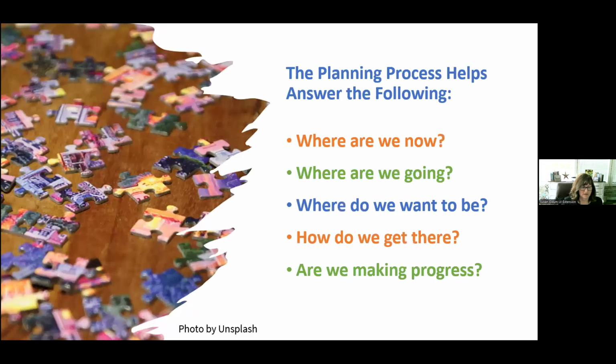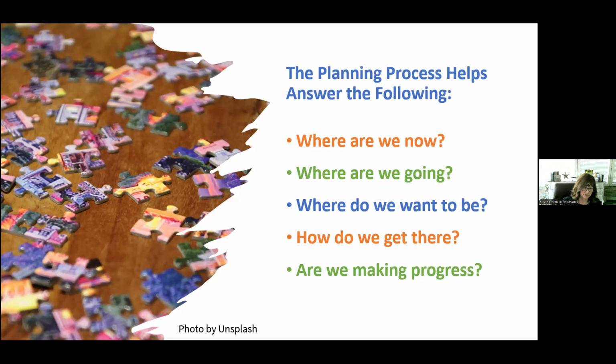So the planning process is really about where are we now? So that's evaluating your assets, doing an inventory of those. And that often includes something that they call a SWOT. So it's looking at internally your strengths and weaknesses, and also what are those external opportunities and threats to the community. Then also, where are you going? Thinking about, if we don't do anything, if we just stay on the path that we're on right now, where are we going to be 5 to 10 years?